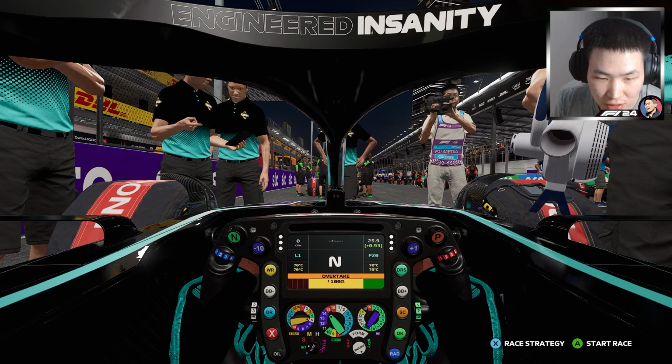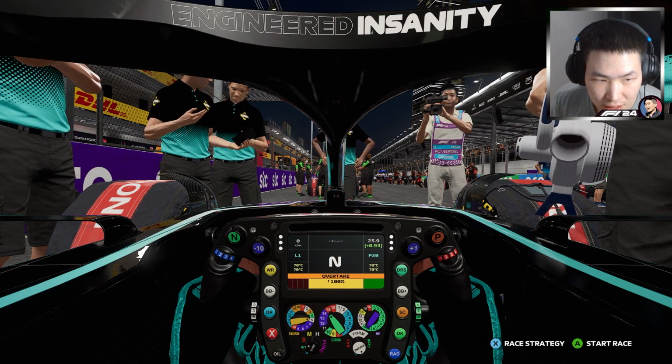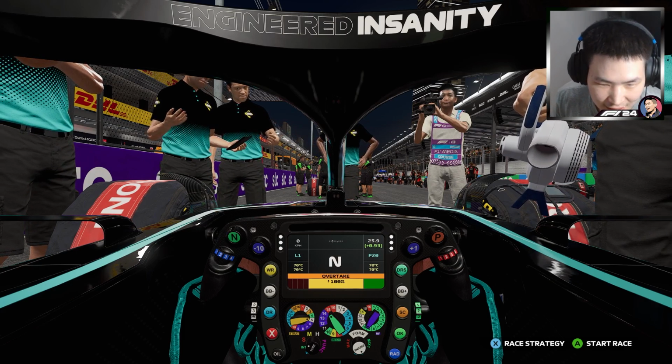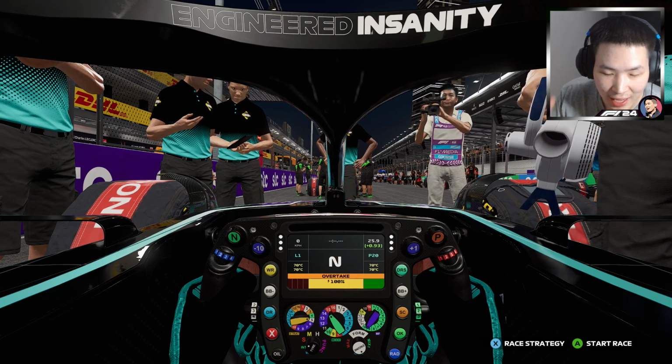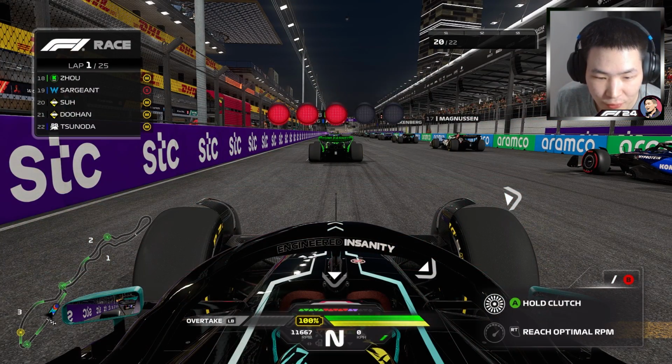And that's the continuation from yesterday's video, as you may have seen. But without further ado, let's jump into it and see what we can do here. It's a talent-based game, this one, since we don't really have a fast-performing car. So we will see if we can perform well. Lights out.